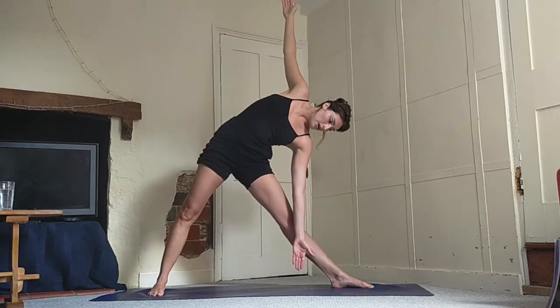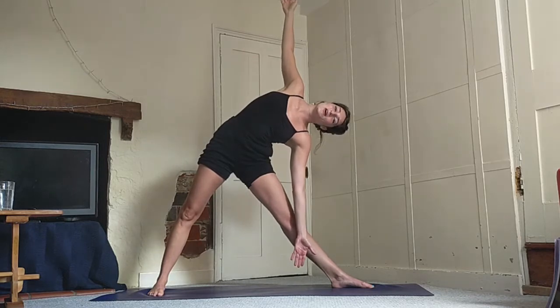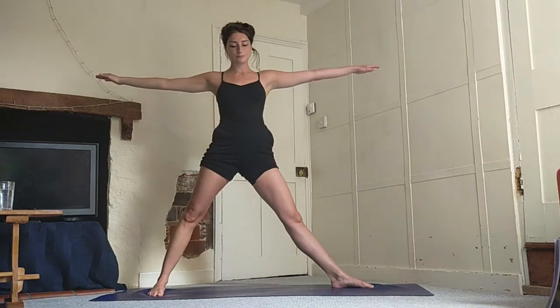And just holding it here for 2 more breaths. So you should feel like you're almost flat in between 2 panes of glass with your body and your arms. Exhale, lifting back up to standing. Okay.